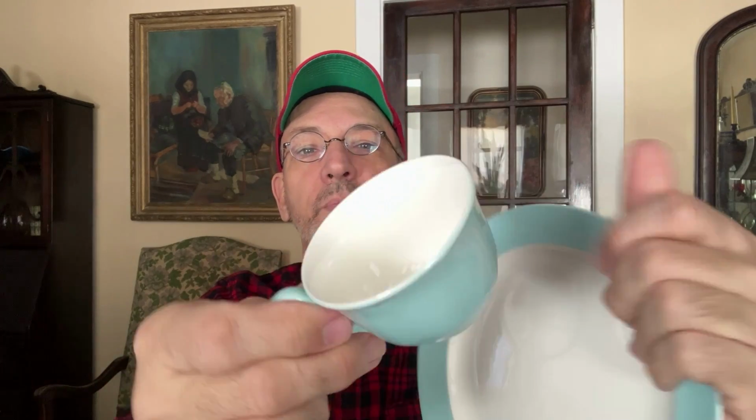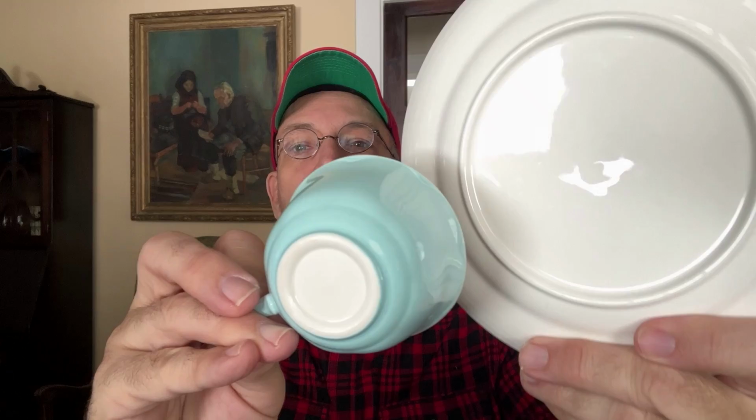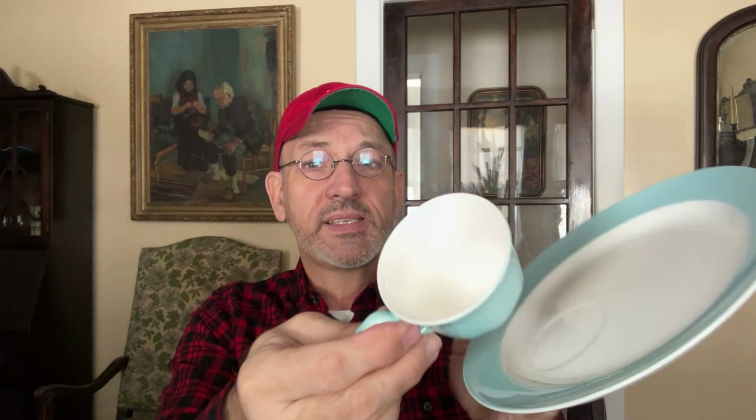And it's a little snack set. These are little tiny plates, very small, not even hardly big enough for a sandwich, but definitely big enough for a little piece of cake. And we're supposed to have small pieces of cake, right? So they're completely unmarked. Probably American made, but not a mark on any of them. I've got 4 plates and 4 little cups. We'll probably sell those tonight in the live sale at 8 p.m.